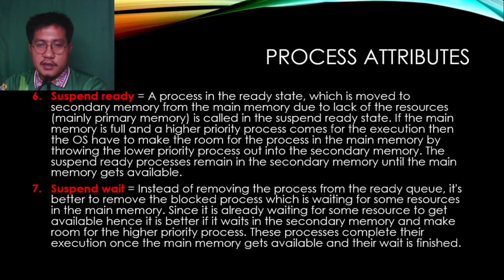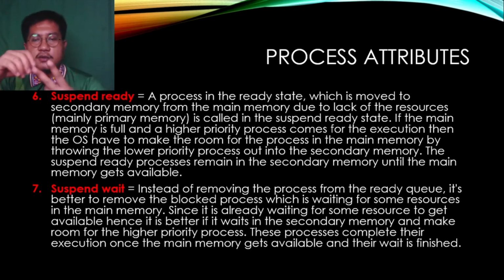The difference is, in suspend ready, the current process will be taken down to the secondary memory to give space in the main memory for the process which has a higher priority. And in suspend wait, instead of removing the process from the ready queue, it's better to remove the blocked process which is waiting for some resources in the main memory.